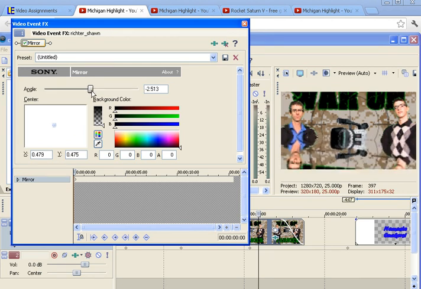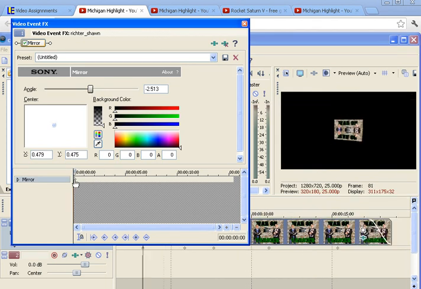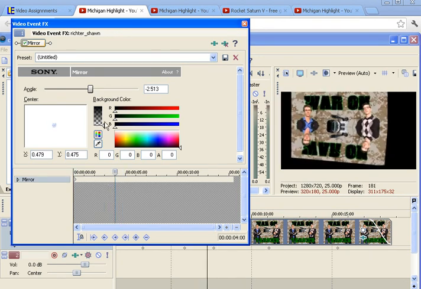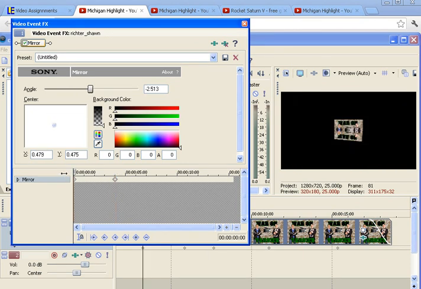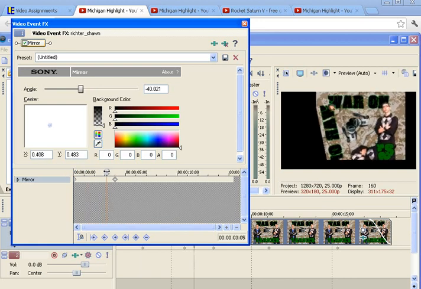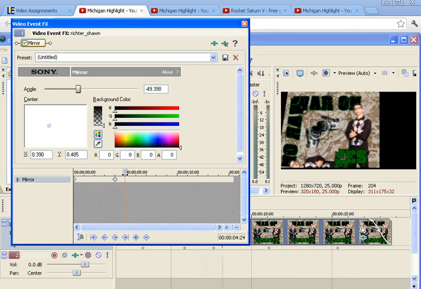Now, if you just leave it alone like this, the effect will be static. It won't move. It'll just have that one effect. But let's say you want it to move around. So what I do here is with the keyframes, on the very first keyframe, I'll have it just normal. But then two or three seconds down, I'll change the angle and also this part. And then it's going to start to do that effect as it moves.